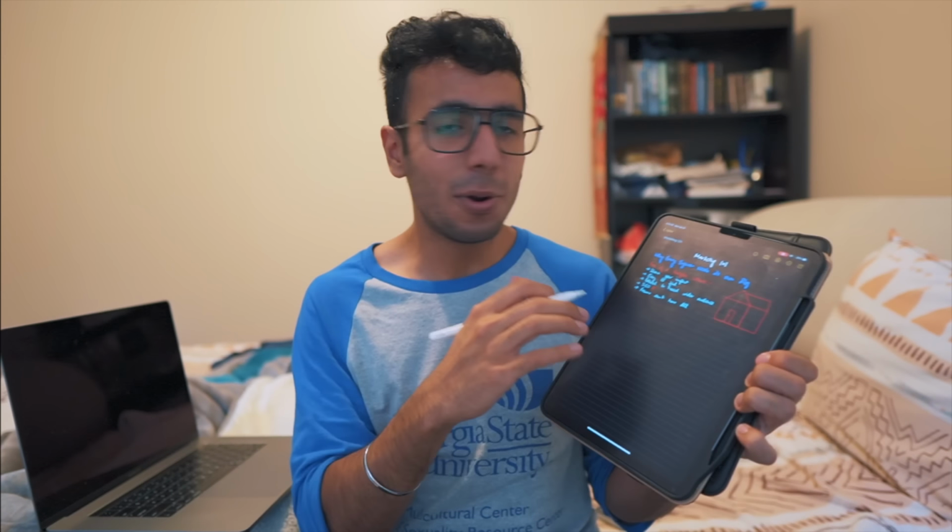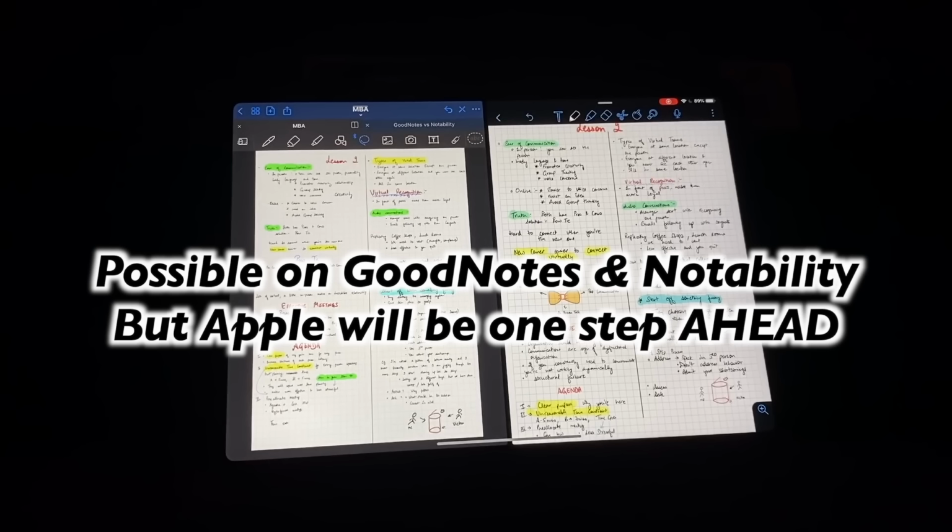I will quickly open notes on my MacBook and we will be able to send it. But the point is, with the Apple note-taking app, it's going to be more reliable and more convenient, because sending text through MacBook to iPad to iPhone is one step faster as compared to other note-taking apps, and a little bit more fun to use as well. So my suggestion would be that if you want to take some quick notes, like the meeting notes that I just took, then use the Apple note-taking app.